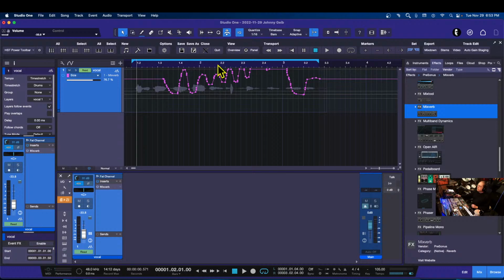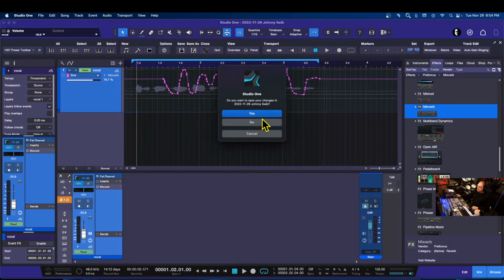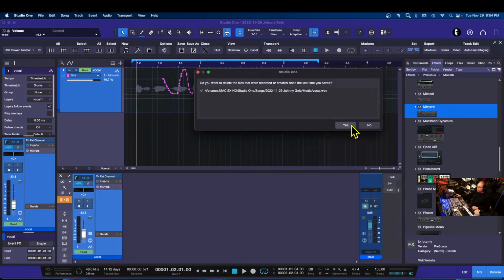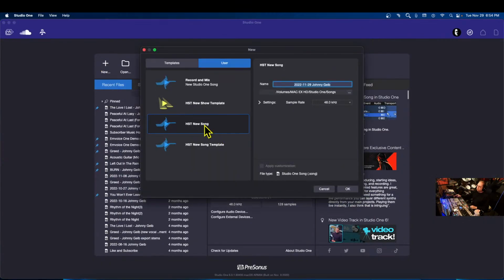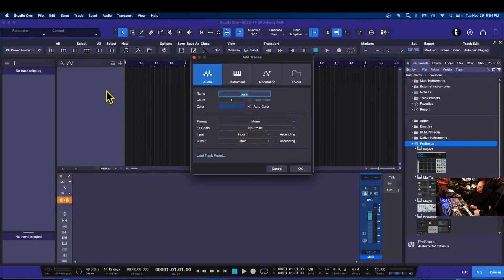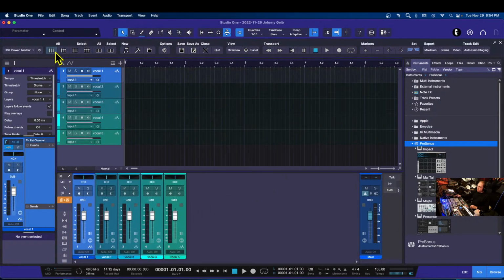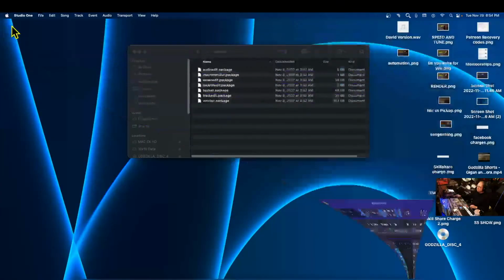So let's do this. Okay, we're changing subjects now. We're going to my power toolbar here. So I'm going to close, and I'm going to save it in case you guys have other questions. I'm going to do another one. So if I create 5 tracks and I hit my volume reset buttons, you guys can see that they don't work. So here's how to fix that.